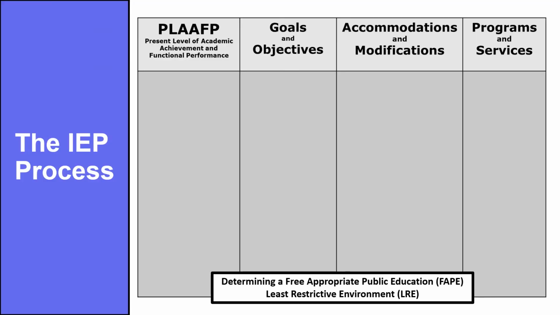Let's take this thinking about goals and objectives and think about how it fits into the whole IEP process. So the present level of academic achievement and functional performance is the foundation of the IEP. That is where we are capturing the student's needs and current data. Those needs and data are going to drive the goals and objectives, the skills or behavior the child will learn. We need that foundational piece from the present level before we can talk about the goals and objectives.